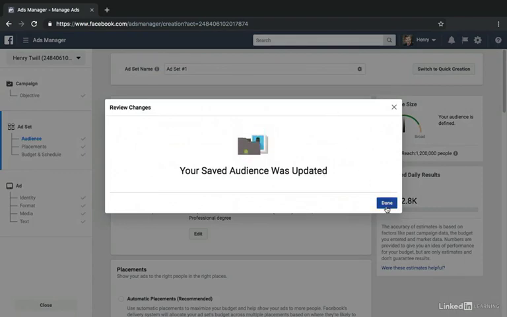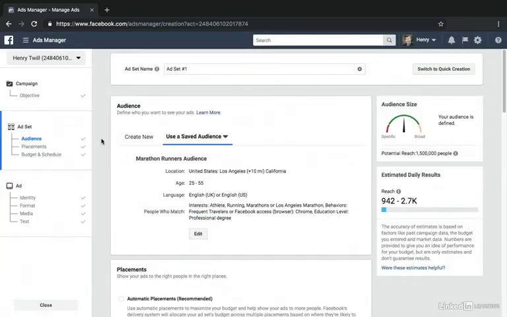I always like to work as a saved audience so that I can use it in future advertisements. I'll note the fuel gauge on the right, see how the potential reach has adjusted. For the newer advertiser, I recommend sticking to maybe 3 behaviors as well as interests combined. You don't want to get too down the rabbit hole of behaviors. Stick to interests and do not max out over 5.